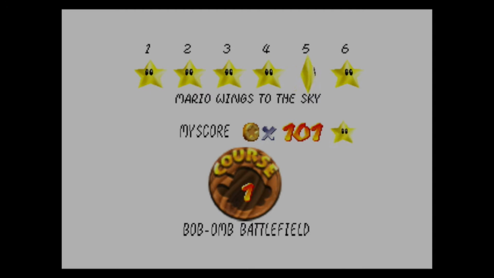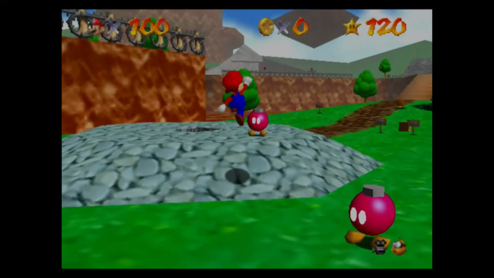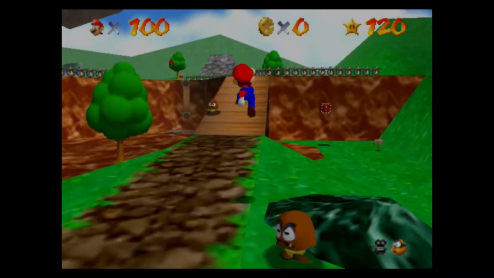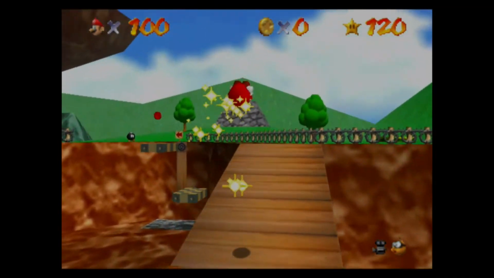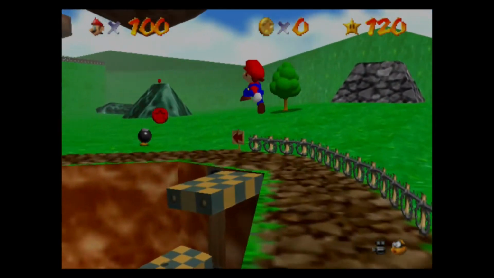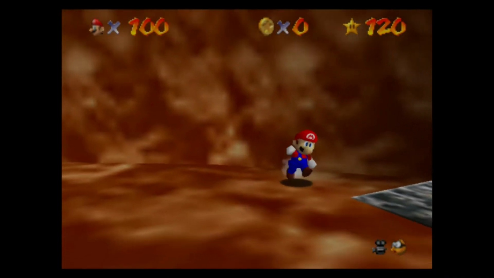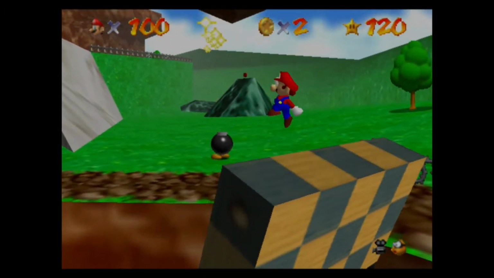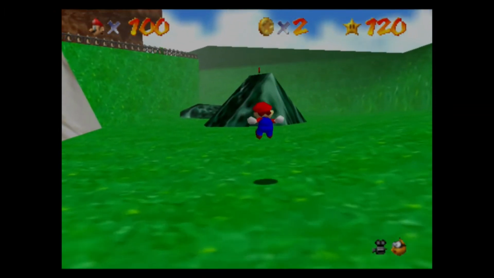The winged cap power-up is probably one of the most iconic Mario power-ups in my mind. This is the power-up that introduced me to Mario power-ups. It's one of the coolest things I'd ever seen in my life. Mario can blast out of cannons and fly around the map. How cool is that?